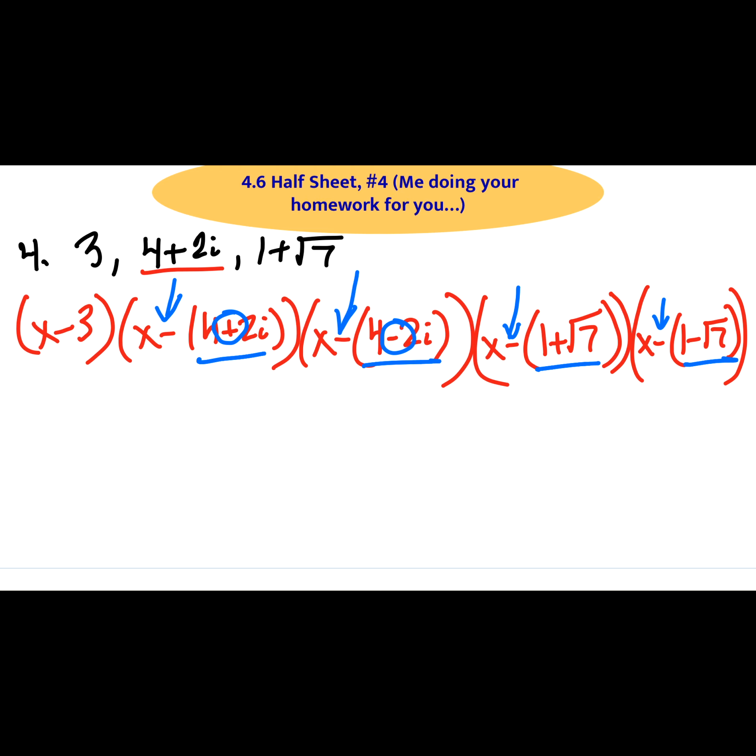So then with 3i, we just have positive 3i and negative 3i, so that's fine. But then we do this one, we do 2 minus i and 2 plus i. There's 3 together.